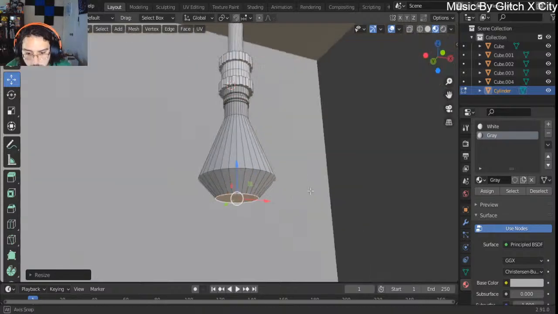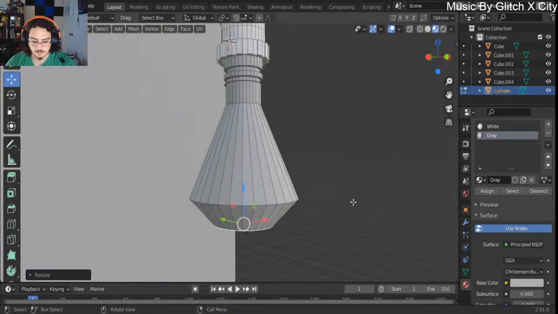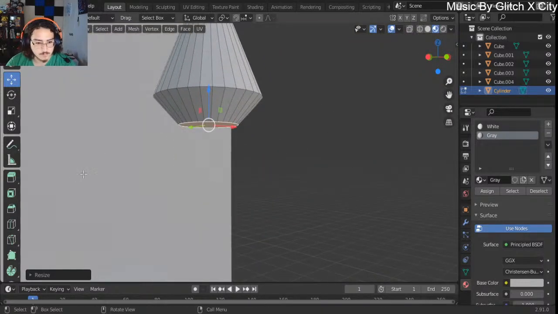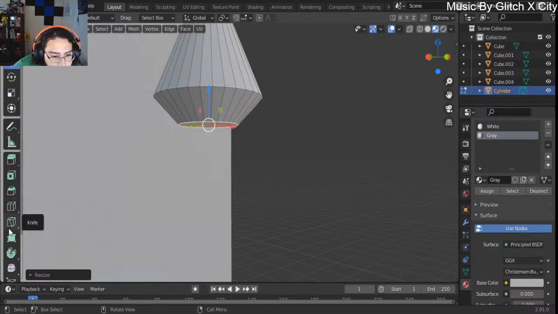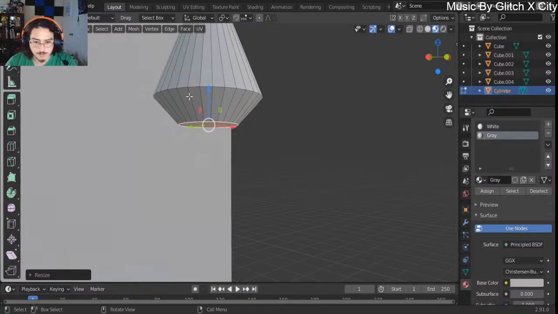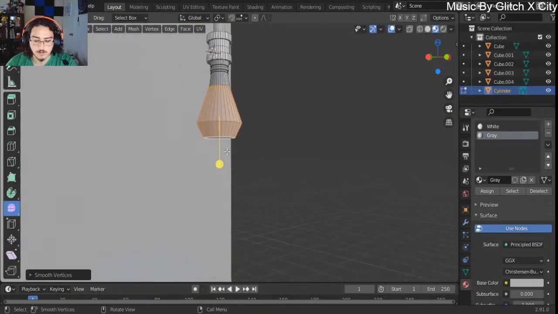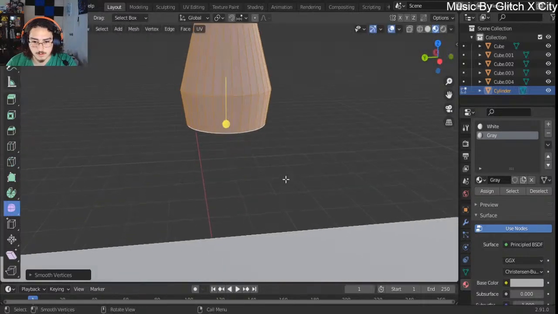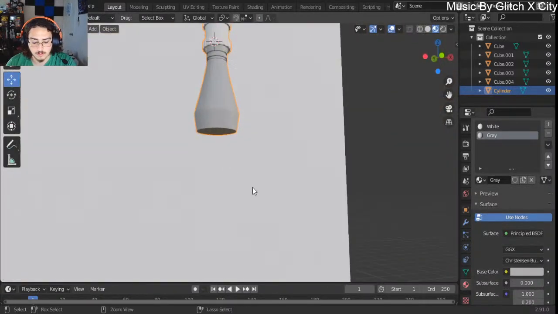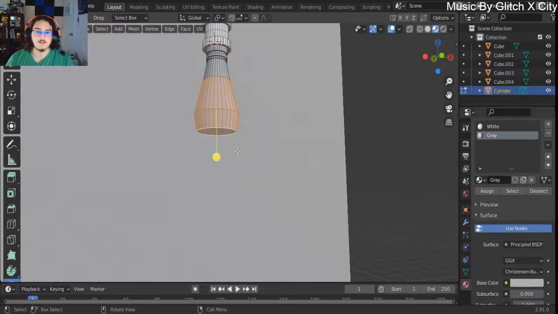Or I think there is a smooth option. And smooth. Nope, not what I want.